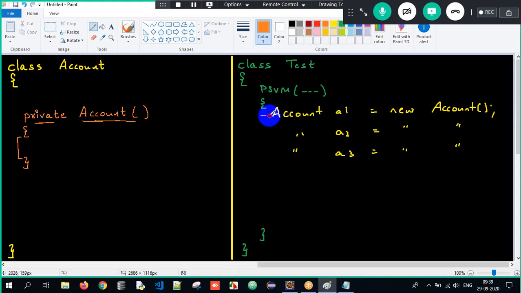It's common sense that when we create an object, the constructor will mandatorily get invoked. But since the constructor is private, we cannot create an object outside the class. It's giving me some kind of problem here. Got the clarity here? So here we will go and check rule number one.